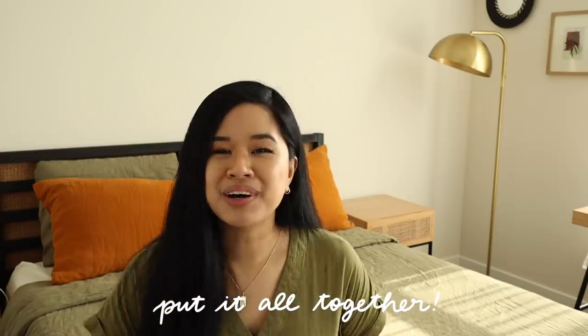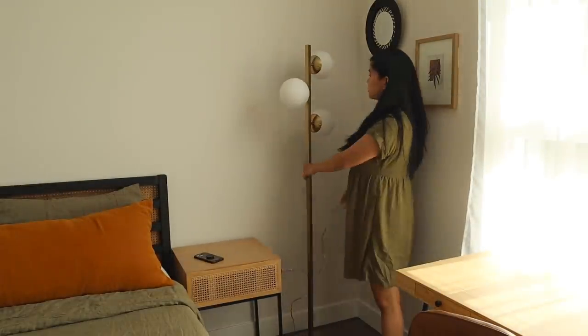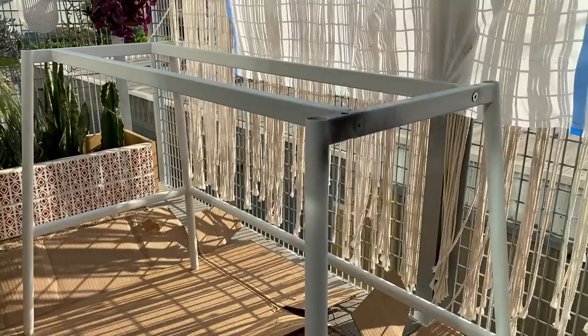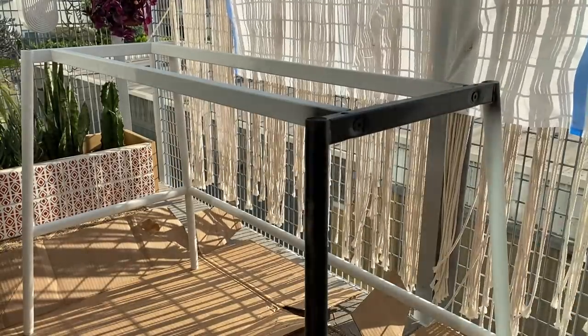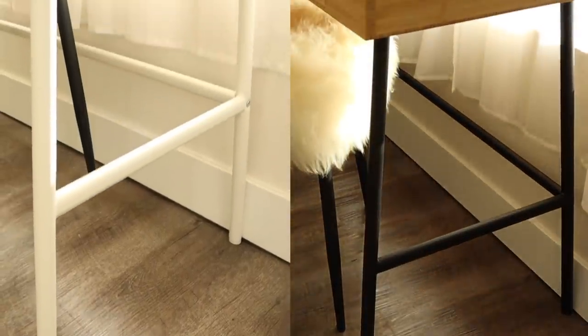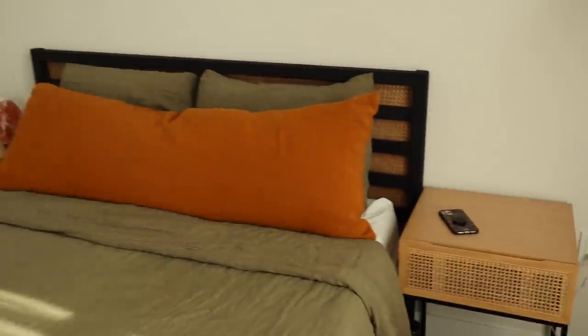This is coming along so well! The only thing we need to do now is go ahead and style all the pieces. I'm also going to replace the lamp in here — all I'm doing is taking a lamp from my living room and putting it in. That's such a great hack to refresh your space: take things you have in other rooms and shuffle them around, and it's going to feel brand new. I also wanted to show you guys how this quick DIY turned out — all I did was spray paint the legs and the knobs so this nightstand matches and feels a little bit more modern. It probably took me about half an hour and it looks so much better.